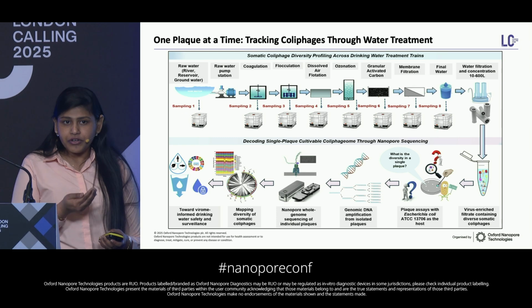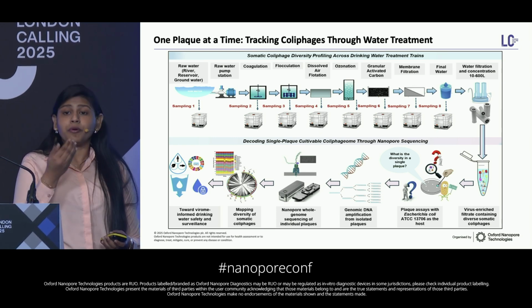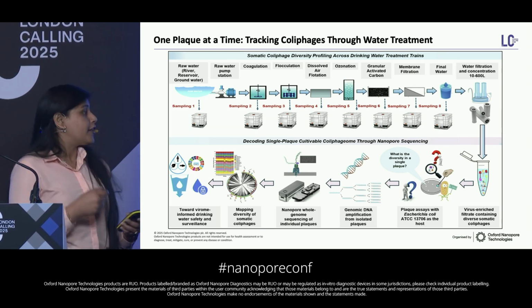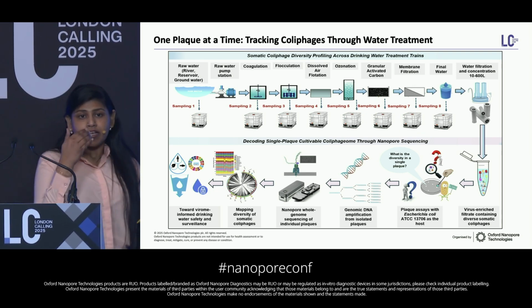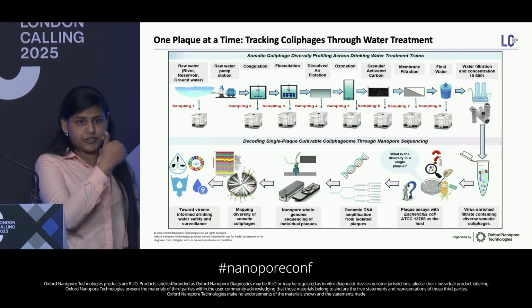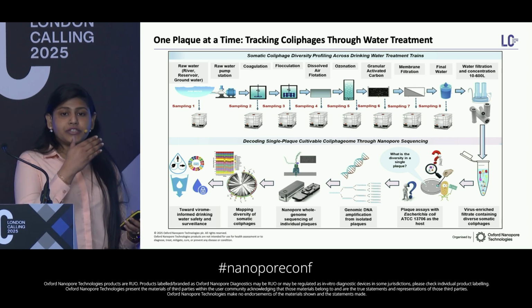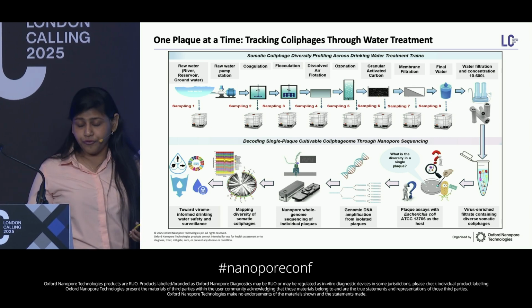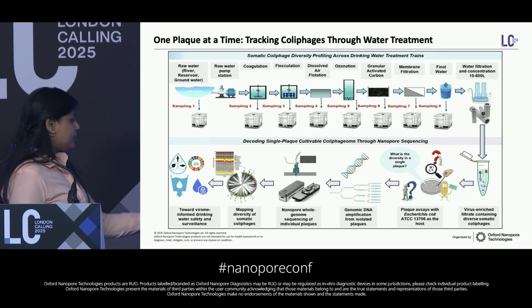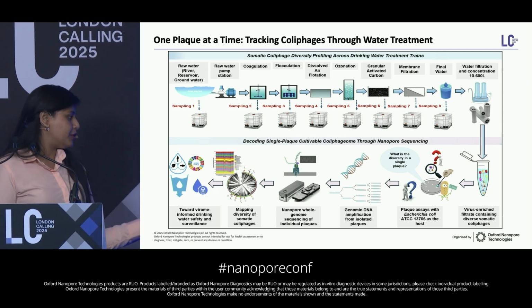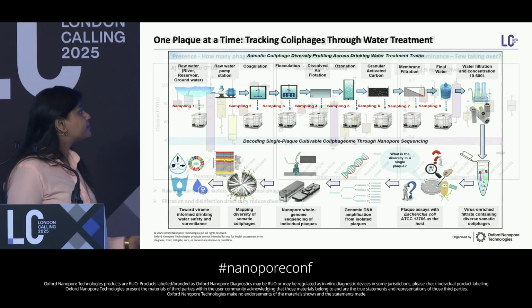Because these are the coliphages that are present in the drinking water. But what is the diversity of the coliphages? The question is because we want to find those signatures, some signatures that can be used, which are common between these coliphages, which can be used further for real-time monitoring. So that was the whole aim. This will help us to achieve a virome-informed drinking water safety.